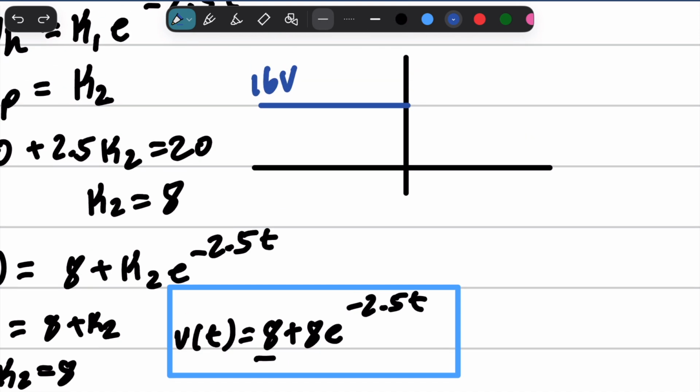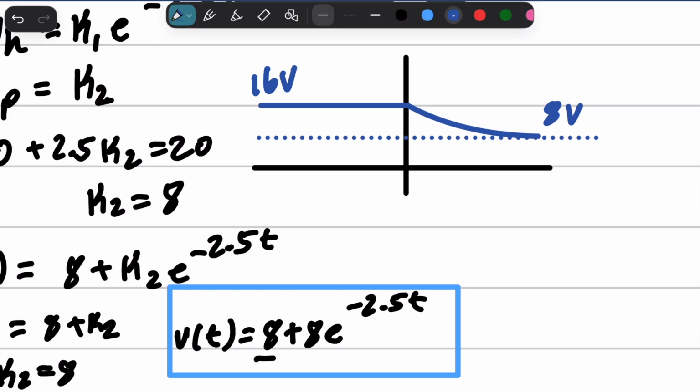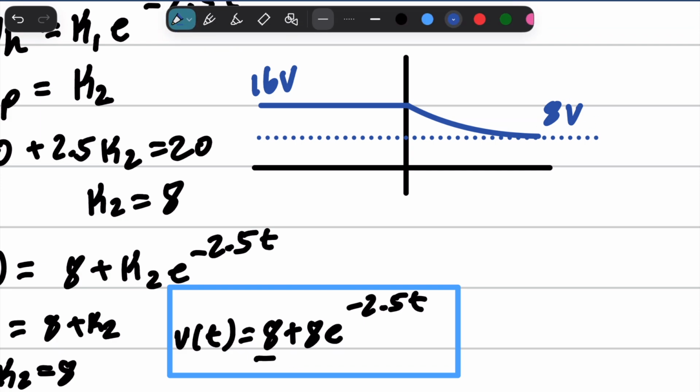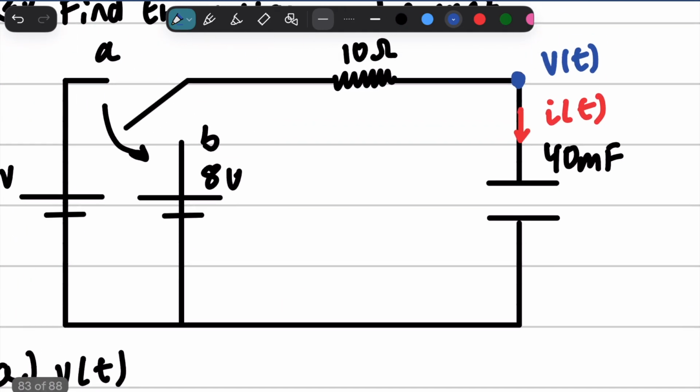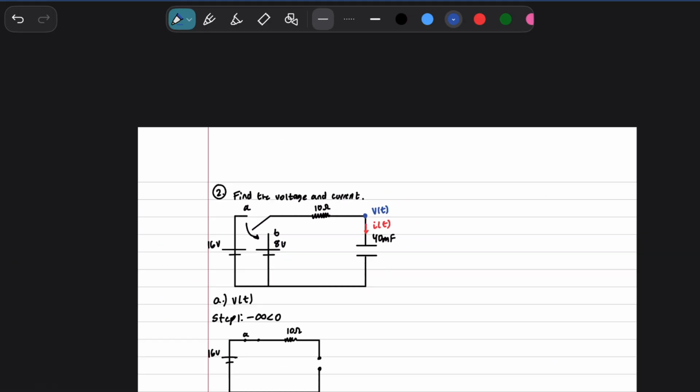It has an asymptotic behavior at 8 volts, because then all that is left is that 8 volt battery, and that capacitor becomes an open circuit because the impedance is so high. The impedance is just the resistance, the ohms, okay? The ohms right here become infinite. The capacitor doesn't accept any more charge, and so the voltage difference just stays at the voltage difference of this quote-unquote infinite power source.